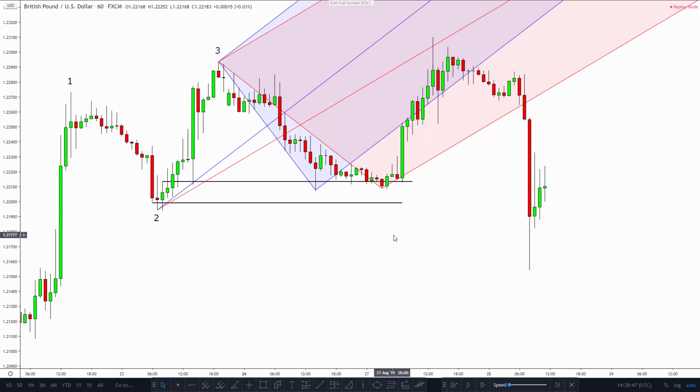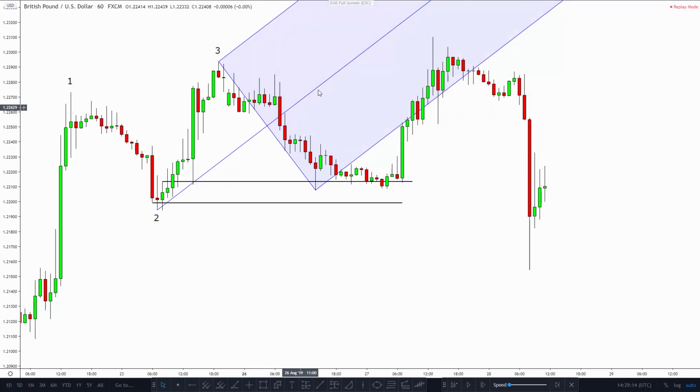Here we can see that the red pitchfork that has a C-axis adapted to the drift created in the blue pitchfork catches price action in its center line. The original blue pitchfork, however, fails to do that. We already saw that the red pitchfork was effective here, but there are other ways we could use the blue pitchfork to arrive at a similar result or even use as confirmation. Let's erase the red pitchfork to see this more clearly.